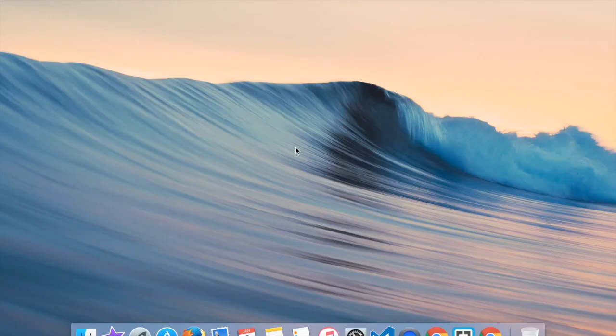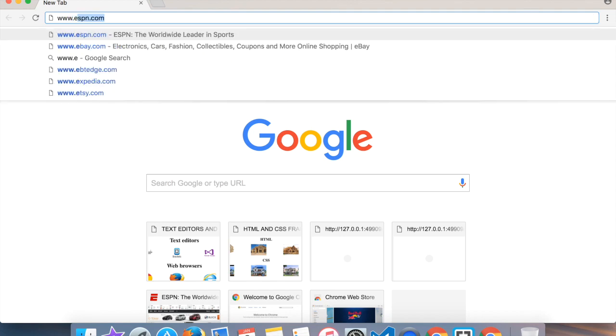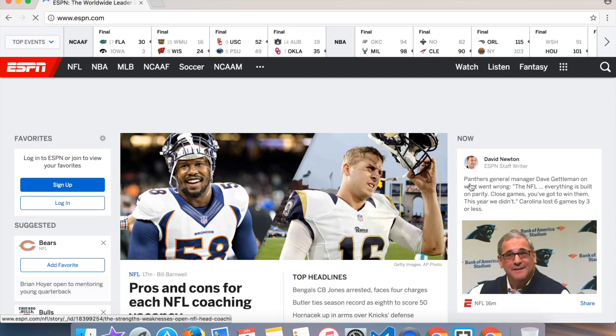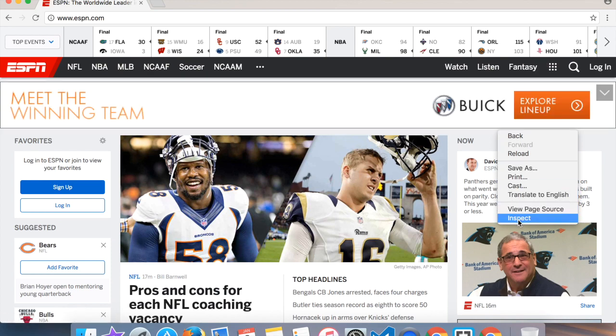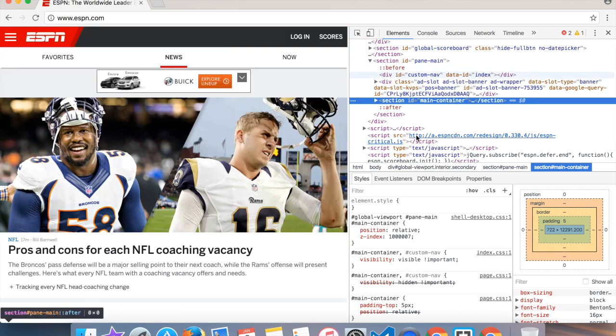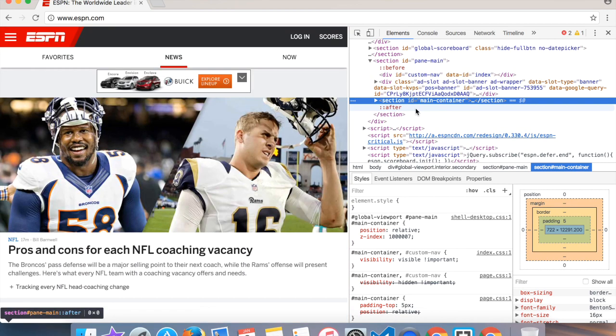So let's say you are on your home screen and you open up any web browser. In this case I open up Google Chrome, and let's say we will type in espn.com. If you go anywhere on a page and right click it and click inspect, you'll see this mumbo jumbo gibberish jumping up. And this is actually HTML and CSS. And this is what all the websites are built on. So if you want to build any kind of website, you are going to need to get very familiar with the languages and terminologies that they use.